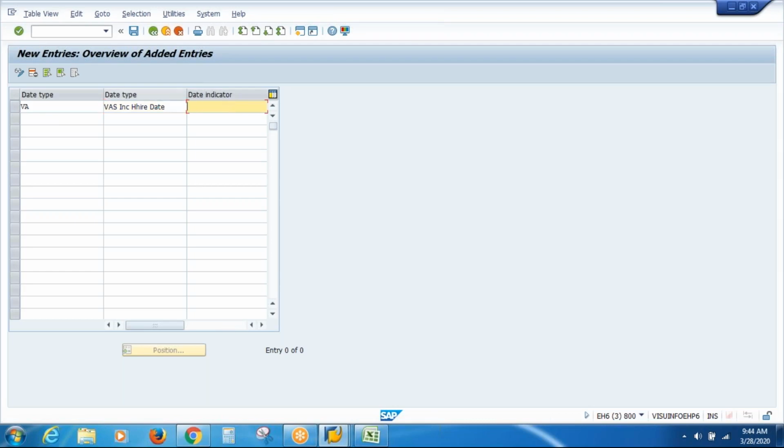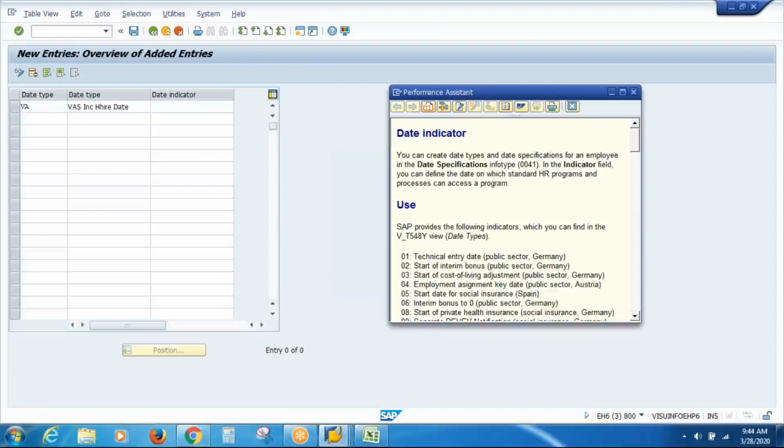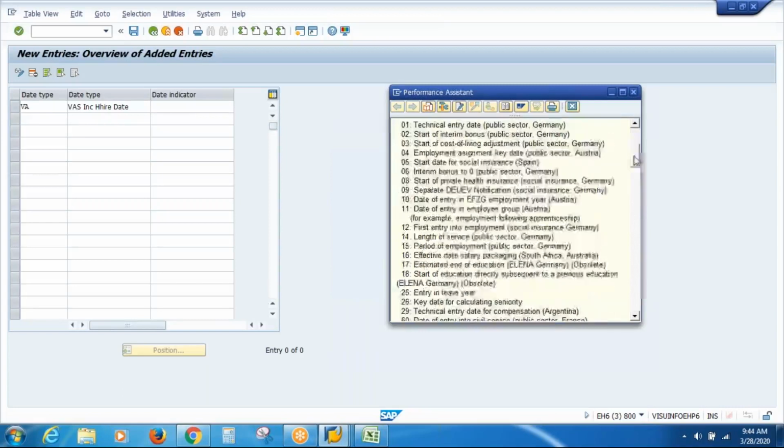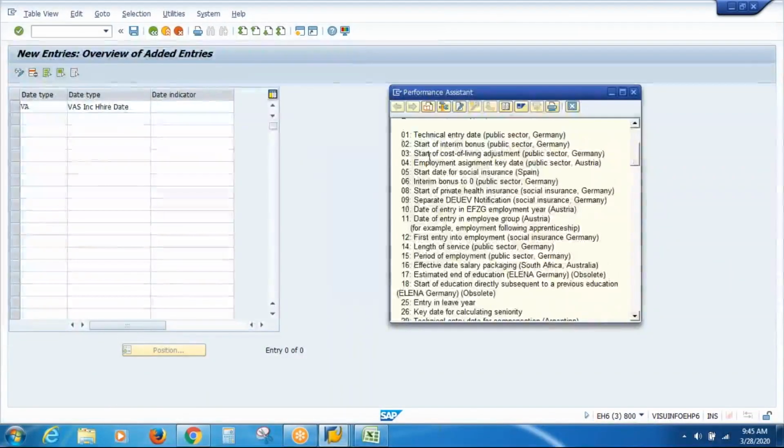This date indicator is more country specific. Certain date types in certain country configurations need to be given some indicators. For example, with respect to German specific configurations, if you are configuring technical date of entry, you have to assign an indicator called 01.